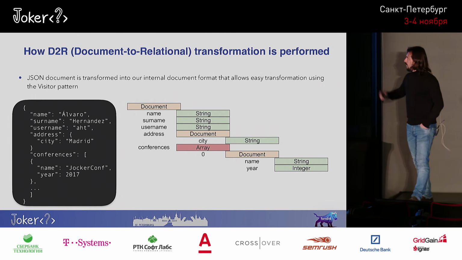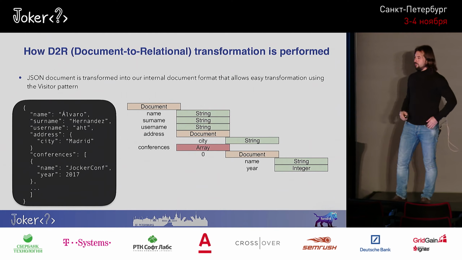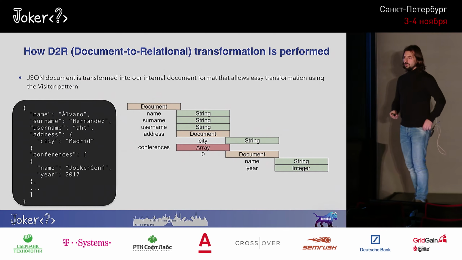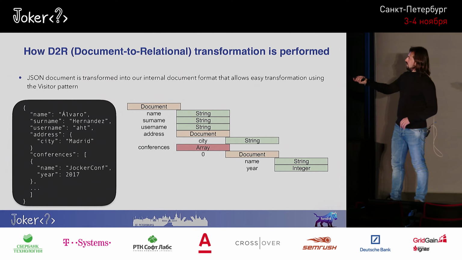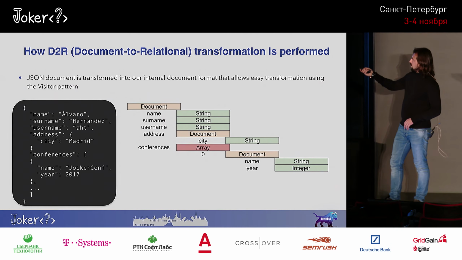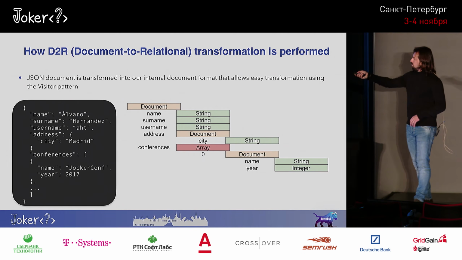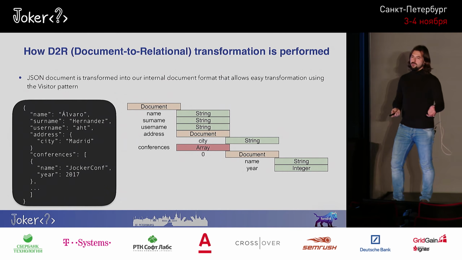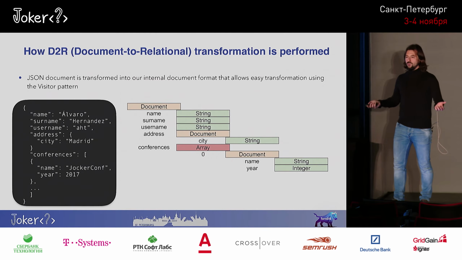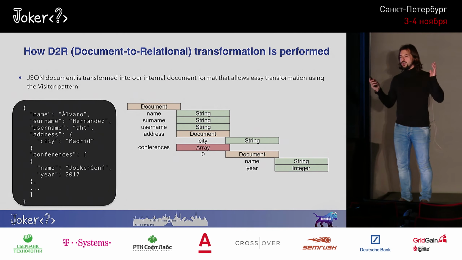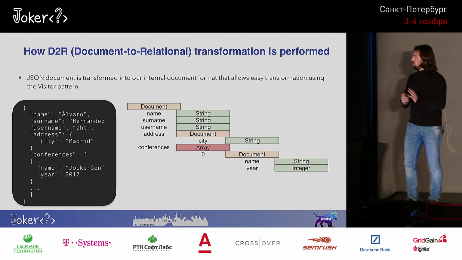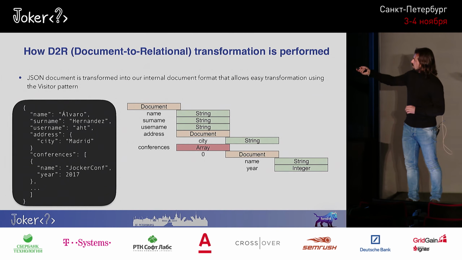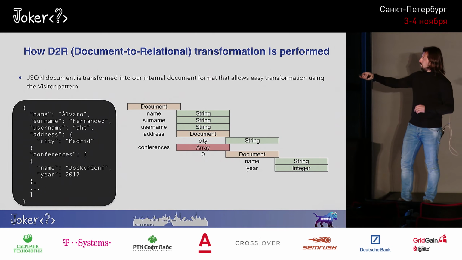So how the document is transformed into tables is actually easier than it looks. Basically, if we have a document like this, every field is going to be mapped to a different column of the given type, so name, surname, username, address. Whenever there's an embedded document, if you think about it, it is a one-to-one relationship in the relational world. So how do we represent the one-to-one relationship? It could be collapsed, but in this case, we just externalize it to a separate table. In this case, it's an embedded document, right? City and string. And then there's arrays.